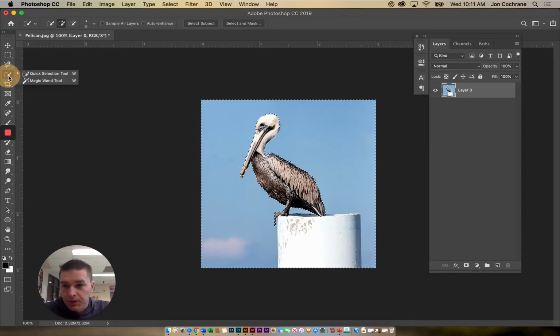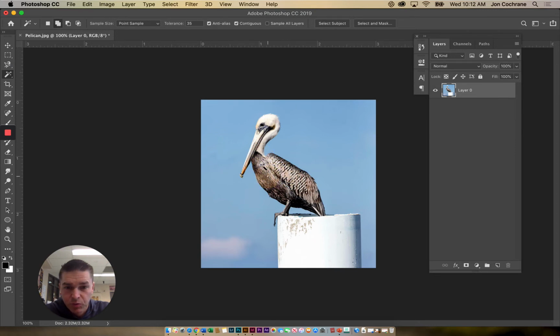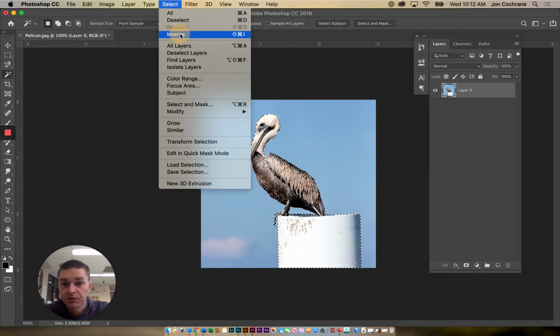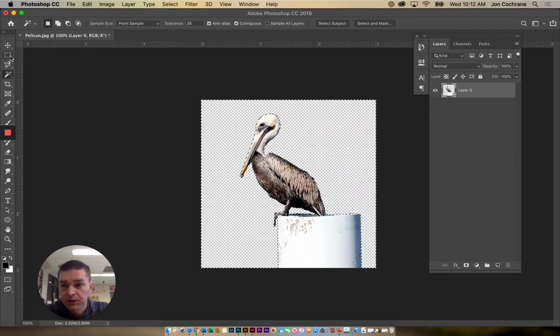Another option would be the magic wand. What the magic wand does is it selects on certain areas, and as I hold the shift key, it just selects more. For this picture, it's probably going to be a little bit difficult, but let's say I want to select just the bird. I can select this area. Now I've clicked three times and I've got the whole background selected. Then I can just go select inverse, and now I've just got the bird and this little stump or pole that it's sitting on. Select inverse, press delete, and now I can move on to the next part. Pretty good.